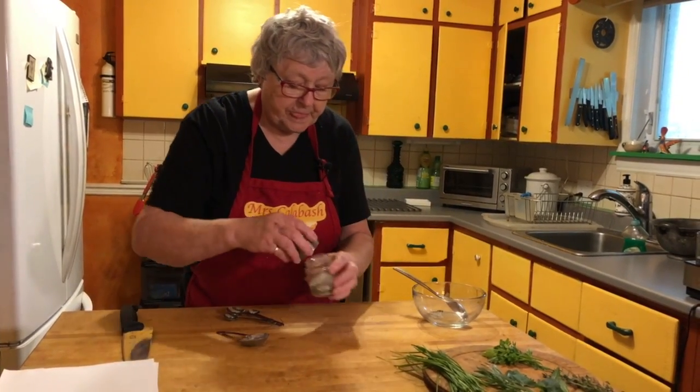We're going to mix this with a little oil. Today I'm going to use grapeseed oil for one reason — I'm going to be grilling the steak. The grapeseed oil I can get to a higher temperature than I can with an olive oil. So we'll just mix that with a little oil.